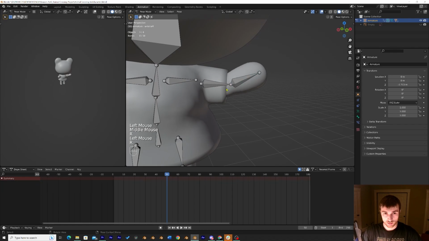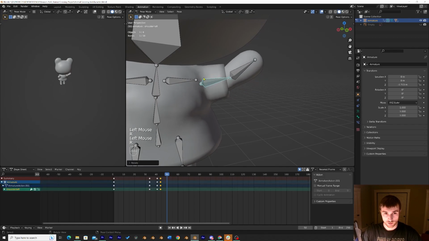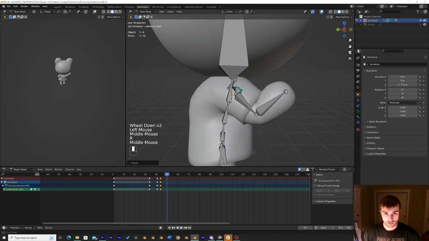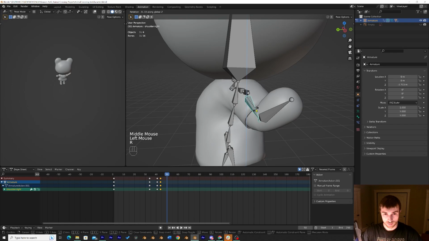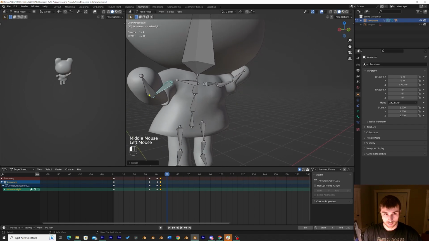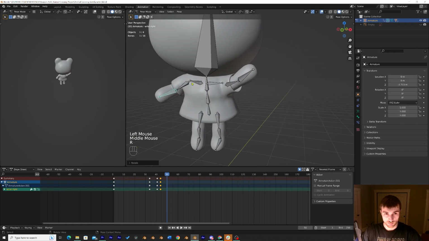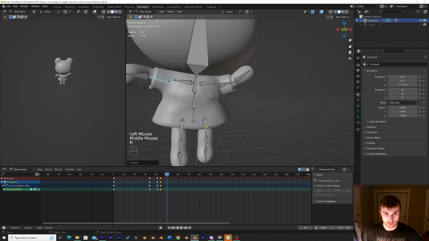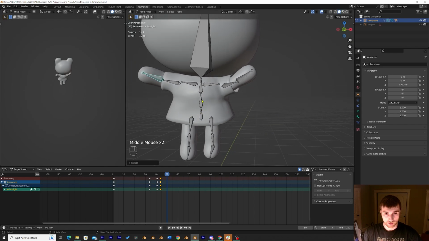Jumping up for joy. And then we'll get this bone. Just rotating things back into place here. Just getting this up here because it's supposed to be happy.